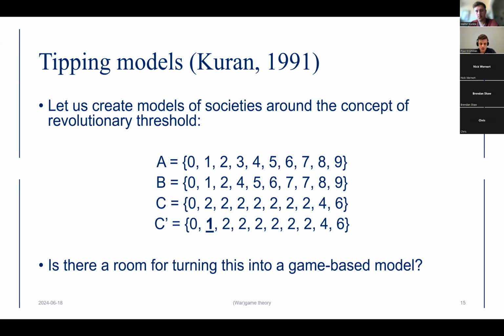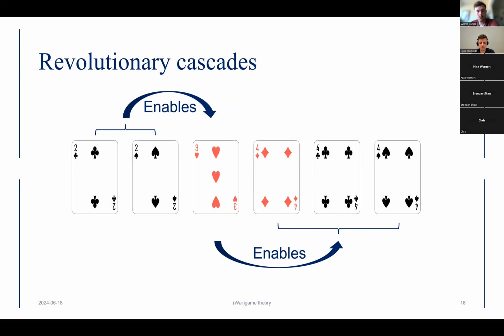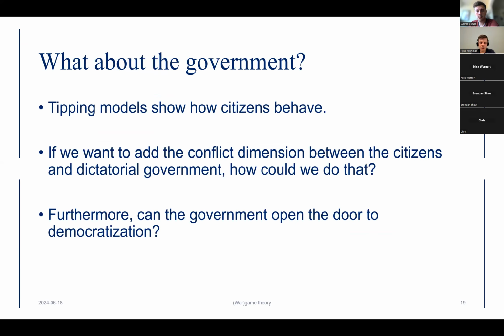So we range from this mathematical description of society, with individuals represented by numbers that describe when they join the revolution, to using cards to depict the same situation, but also giving players agency on when they play each card, so when they put a specific group to participate in the process. Now, as I've mentioned, another thing is that the game should also have some conflict. And so we should involve the government, which should be able to respond. Otherwise, you would draw the cards, you would play the cards, and the game would sort of end.